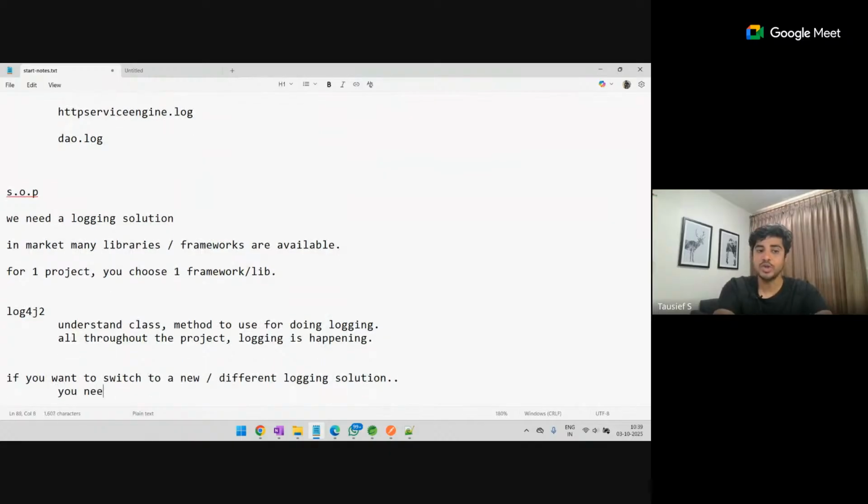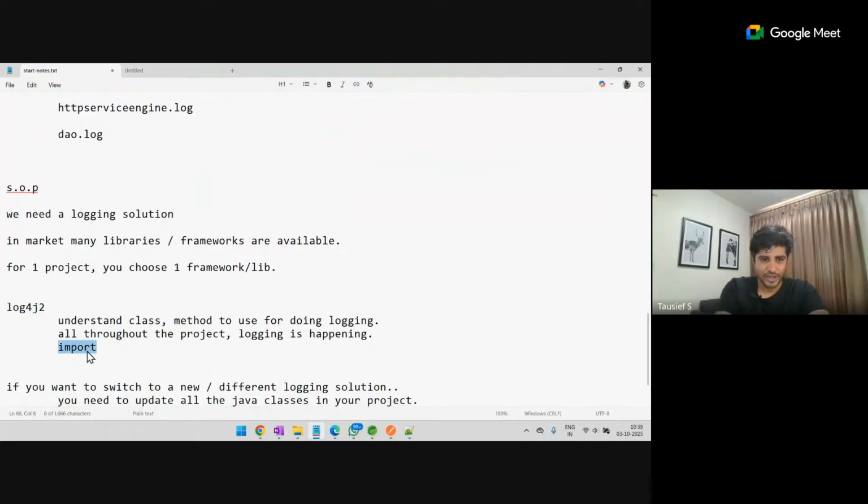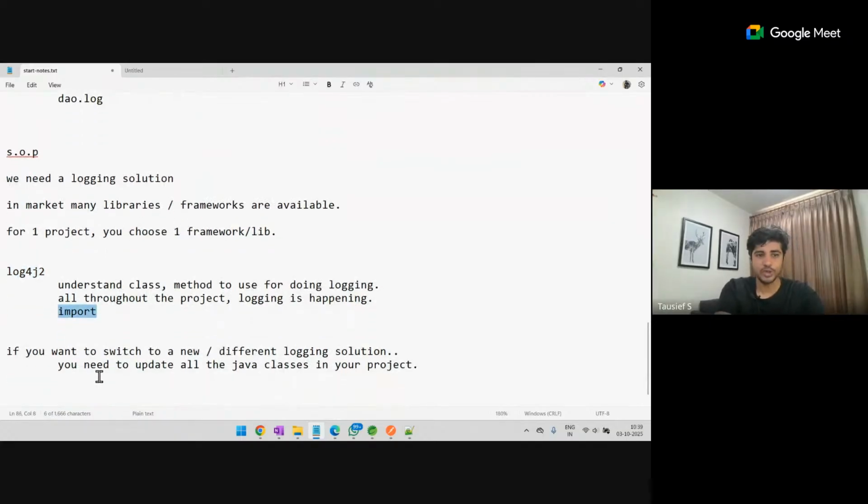You need to update all the Java classes in your project, because you have written it everywhere. You are importing the log4j2 class in every file, and when you change to the new thing, you need to modify each and every Java class.